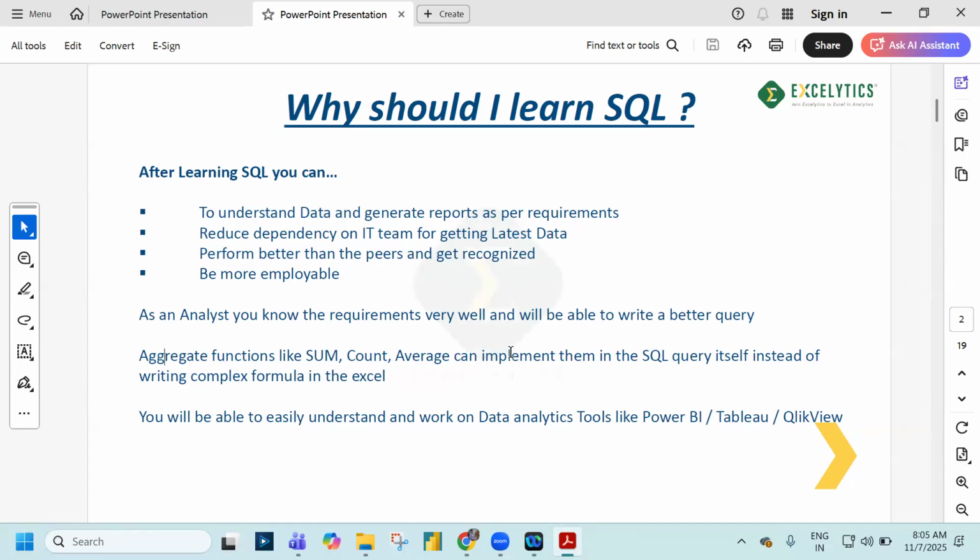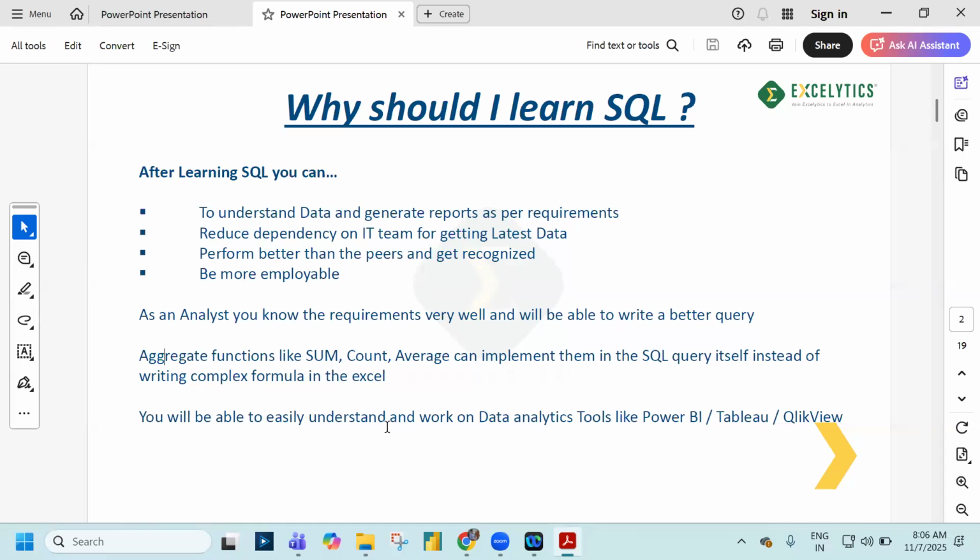Understand one thing, there are certain things where, even if you want to do a sum, the complexity of getting the sum of that value is going to be really, really high. Because you are looking at a particular job grade in a location and you want to get the sum of salaries under certain conditions. These things, of course, can be implemented in Excel also, but certain things in Excel are very, very challenging to implement because of the function limitations. But the same thing can be implemented very easily in SQL.